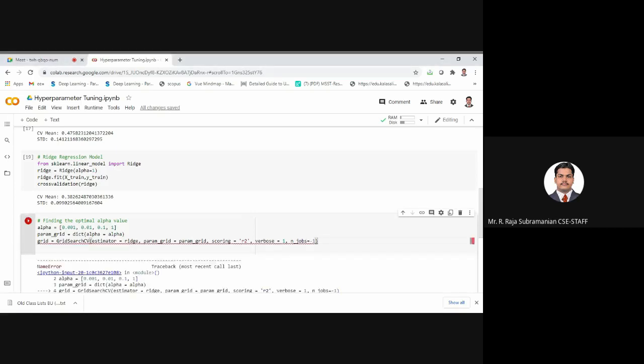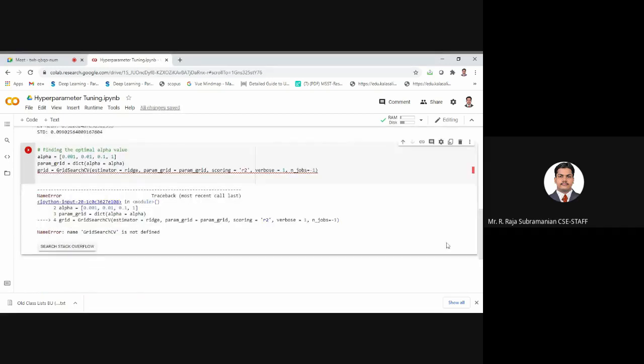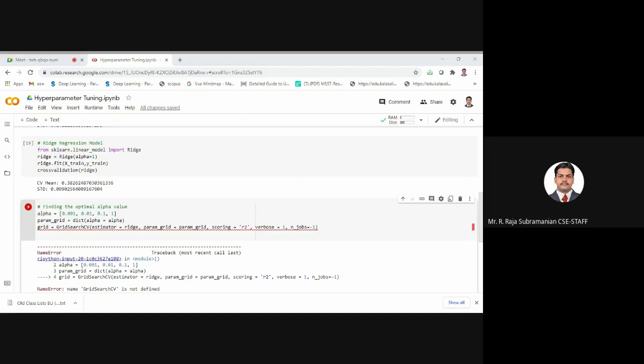I think grid search, name GridSearchCV is not defined. I think I need to import GridSearchCV. Let me search here.